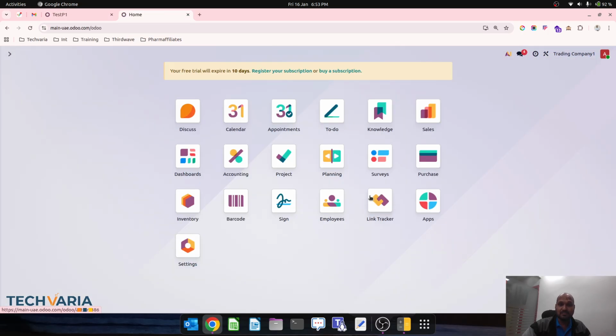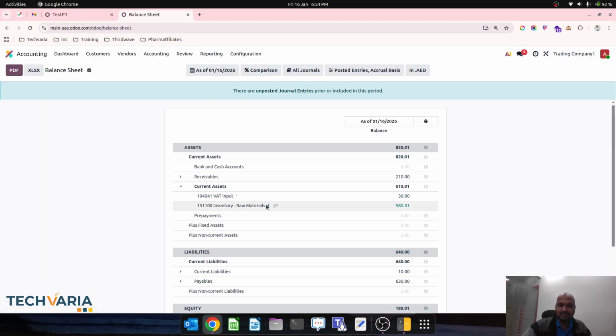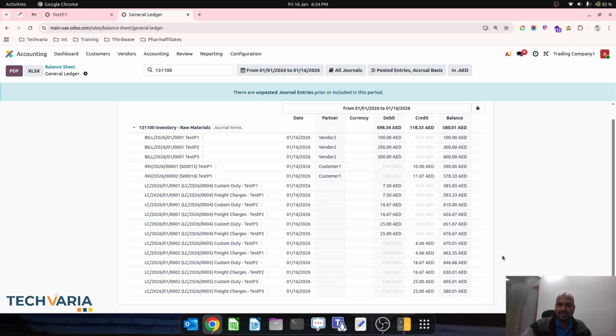And now to see the impact in your accounting balance sheet, we can see that all the landed cost was adjusted up to the available unit on hand, not 7.50, but it is 6.66 and respective both, because test P2 and test P3 I have never sold.